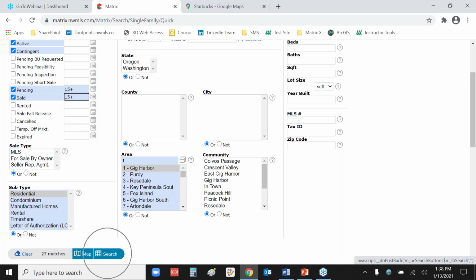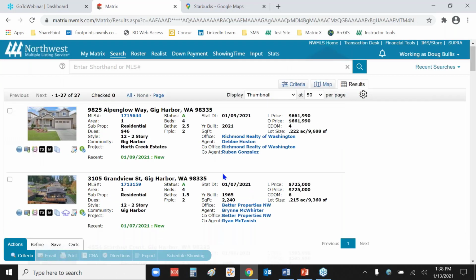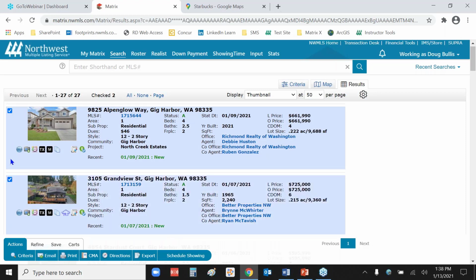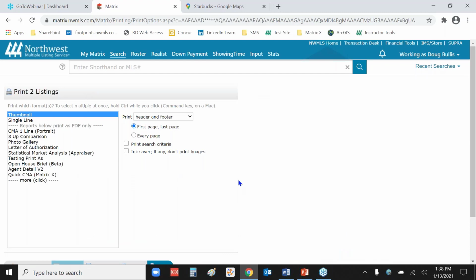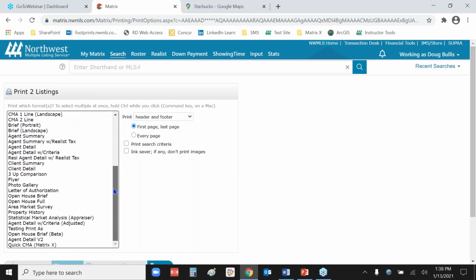And if I can go ahead and put in my search here and pull up my properties, there's all kinds of different printing options and things that you can do in here. And I want to show you some of these just real quick. So I'm just going to select a couple of these properties, and then I'm going to go down to the bottom to my print section. And if you haven't been here yet, there's a lot of different print options for you. If I click here, for example, these are all the different options.